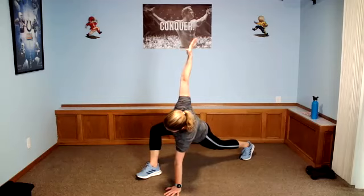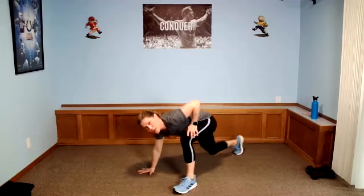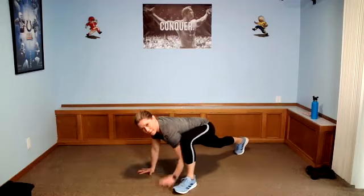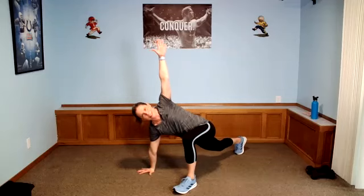All right, you guys. Quad release, step back, and then set up on the other side and wiggle around. Push back to that heel as you drive that hip to the ground, that straight leg. Sink it, or stay low and rotate. Woo! A little sweaty, a little glistening there.